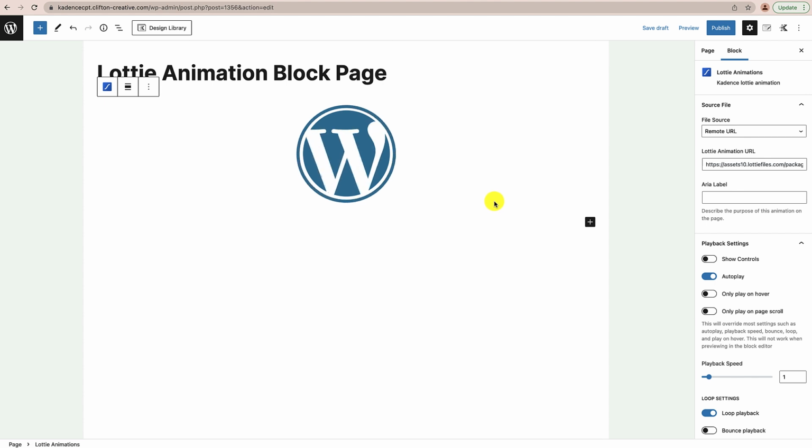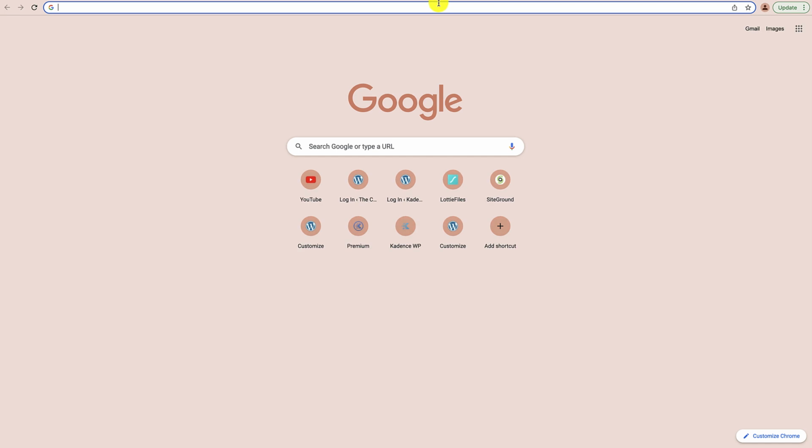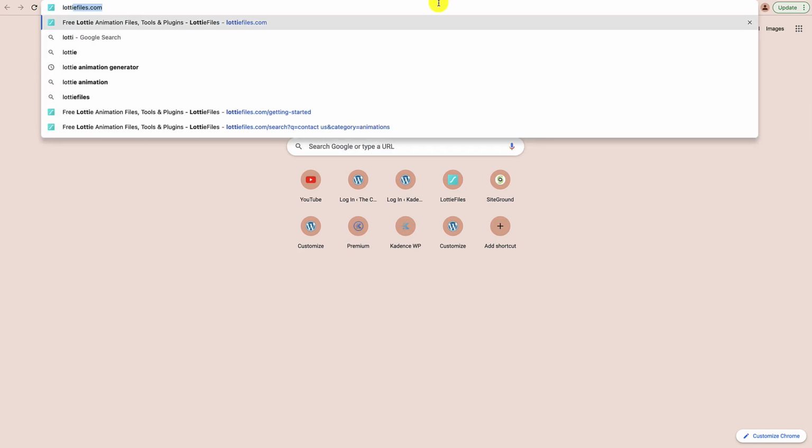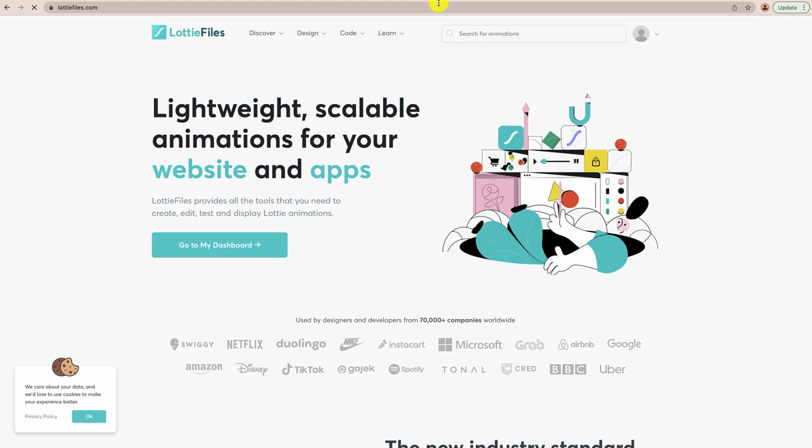Okay. All right, so where do we get Lottie animation files? Well, Lottie animation files are actually available for free, and all you need to do is go to lottiefiles.com, and you will see a nice little repository where there are free Lottie files for you to be able to use in your design. So these are free for you to use, but they also have a marketplace as well where you can actually purchase some unique Lottie animations for your website.